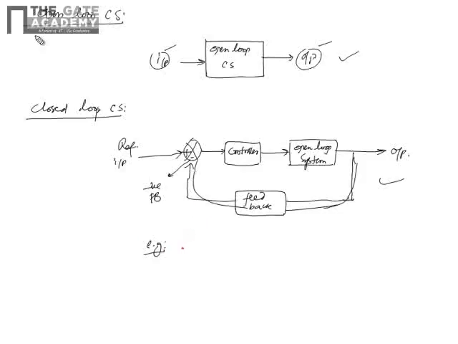A temperature control system, a traffic control system, and an air traffic control system. There are so many examples. Even a human being itself is a closed loop control system. We can judge what is correct or wrong. Suppose you have to reach a particular distance by walking, like 200 meters. How much speed do you need? Whether you are going fast or slow, you can judge yourself. So the human being is one of the best examples of a closed loop control system.